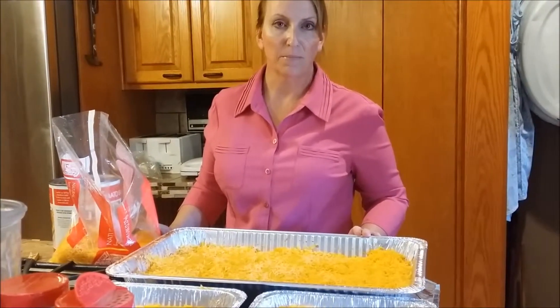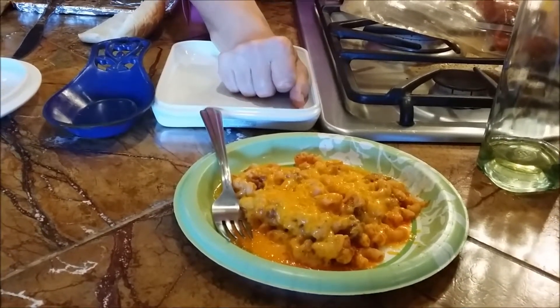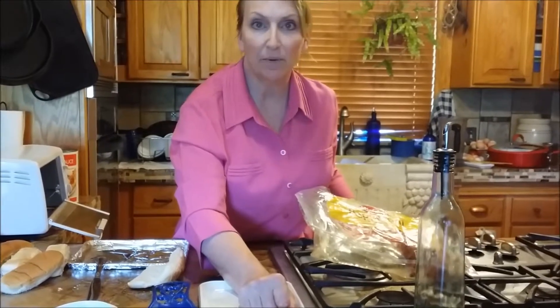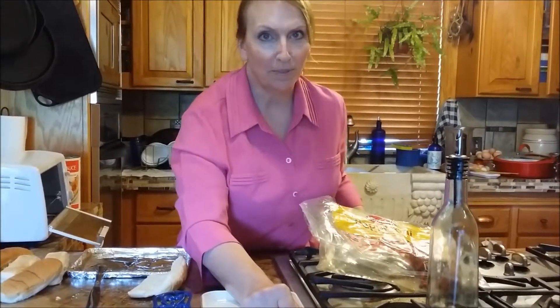Here's the yummy goulash — look at all that extra cheese on top! I don't know one child who doesn't like my goulash. Mothers come here all the time saying they didn't know their child would eat something like that. Children like bright colors — if you make it yellow they love it, they always eat my yellow rice. Make it orange, make it yellow, make it red — they love those colors, they think it's yummy because it's colorful. And it is yummy, it's good for them, it's easy, and it's cheap.